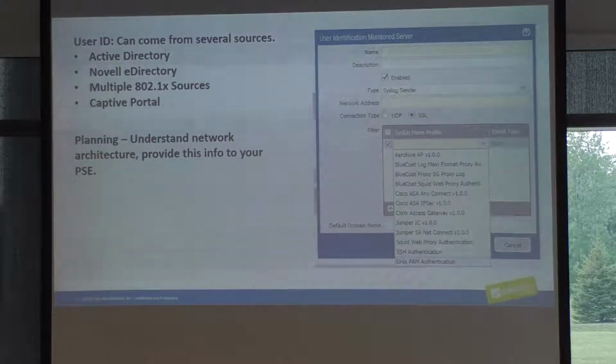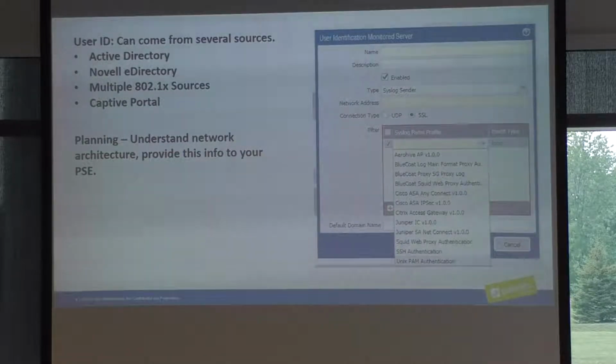You in particular, you said you use Chromebooks, right? Yeah. So if you have Chromebooks, I actually encountered this in a previous customer. It was a school district, and they were doing the one-to-one initiative, and they had Chromebooks. Now, there's a service that runs on the Active Directory that basically feeds Google information about your AD logins. But the problem is that the Chromebooks use that Google service and they send an encrypted token back to Google rather than actually pulling that information directly from Active Directory. So to pull user ID info from Chromebooks, it's a bit of a challenge.